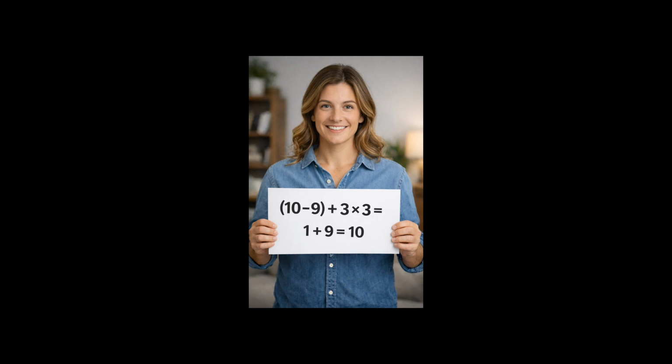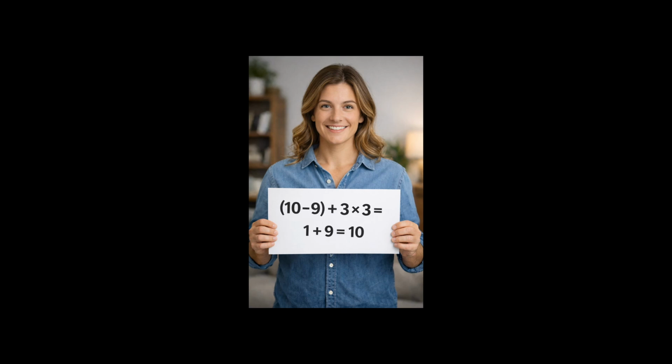Now, some people will argue that, and they'll say, well, you've got to do the multiplication first. Yes, you must do the multiplication. You must keep the 3 times 3 intact. You can't go and add 10 minus 9 and get 1, and then add 1 to 3 and get 4, and then take 4 times 3 and get 12. Now, there are some people out there that are getting 12 as an answer, all right? But that is incorrect. 12 is not correct.